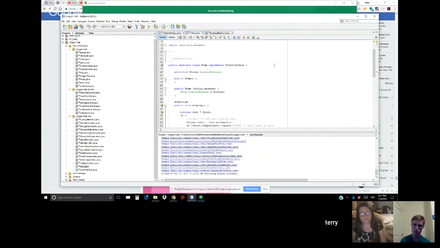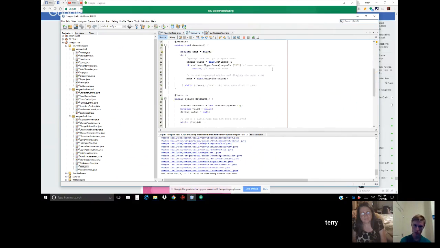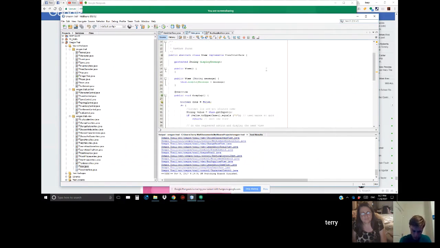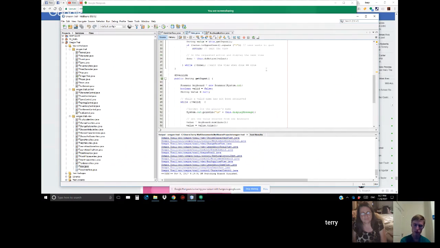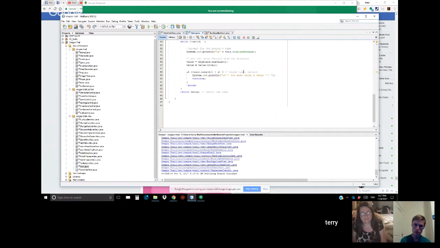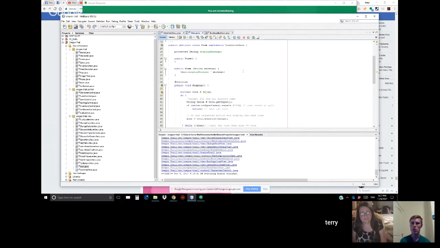Okay. So that means that it is going to be required to implement those 3 methods. Well, either it or the classes that extend it.